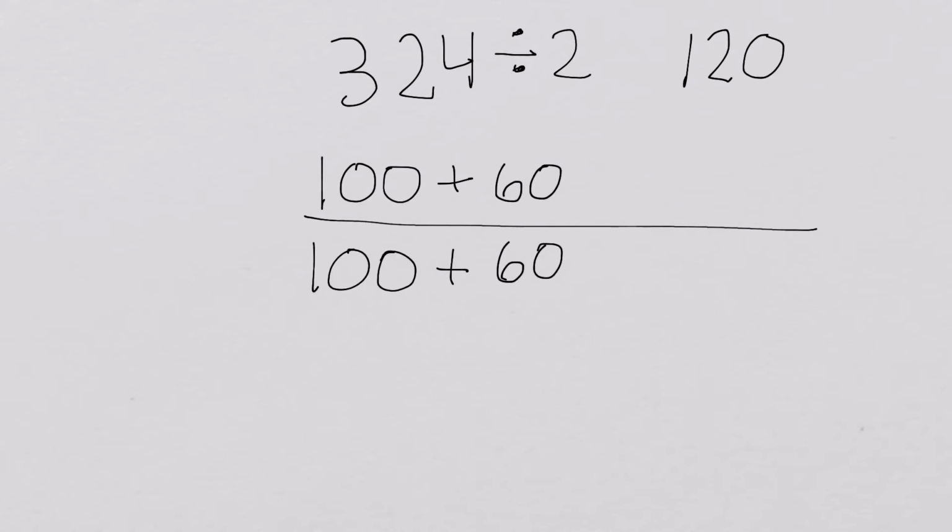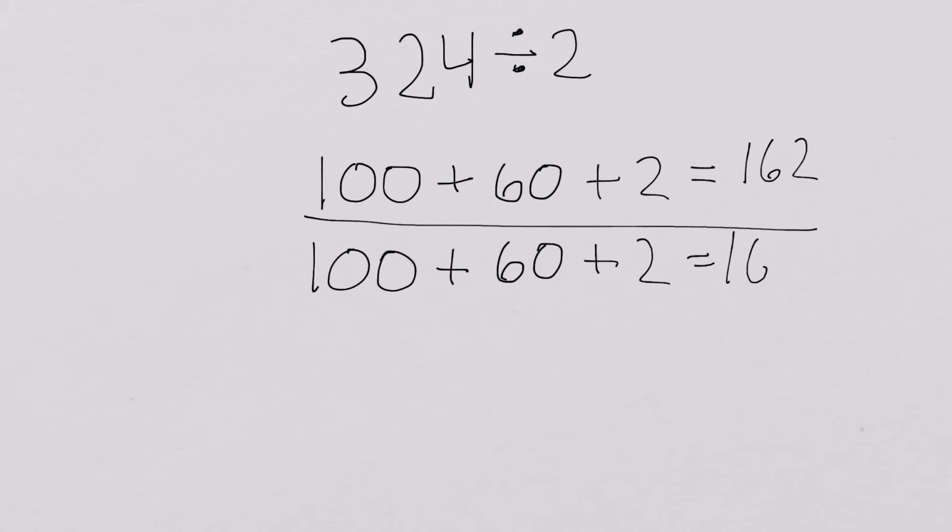Well, we used up everything in the hundreds and the tens now, so all we're left with is our ones place. And we need to think, well, how can I divide 4 amongst 2 groups? And hopefully what you realize is that 4 divided by 2 is 2. So each group gets 2 more. And the sum should be the same on the top and the bottom. If we add all this up, we get 162. So we've divided it out evenly, equally, and just the way we wanted to do it. So we've put it into 2 equal groups of 162 each.